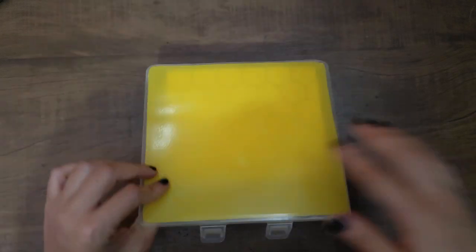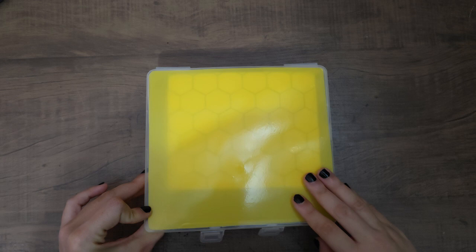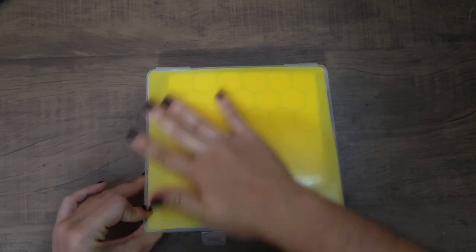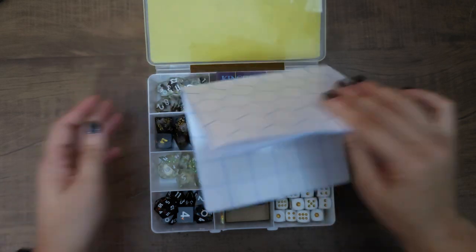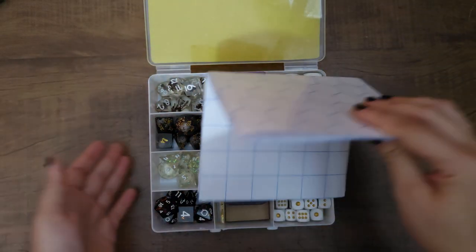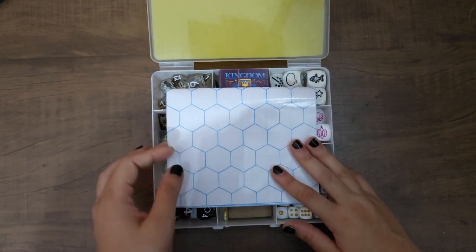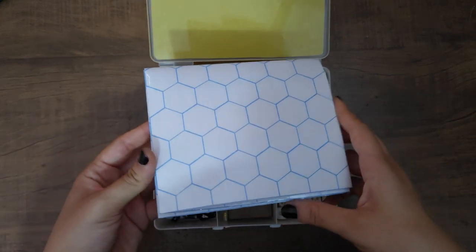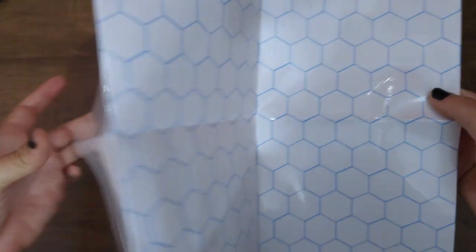So I put a yellow sticker on the lid because I like yellow and I wanted something to cover up because it's organized, but it's not organized. It's kind of a mess because, it is what it is. So let's not dwell too much on it. So I created this. This is not a store-bought thing.